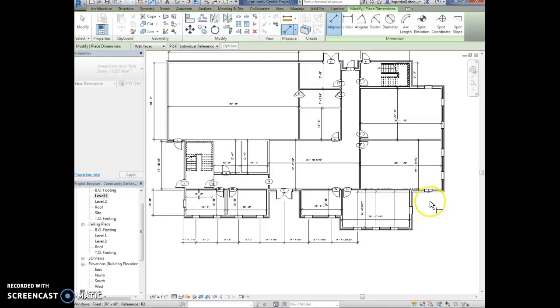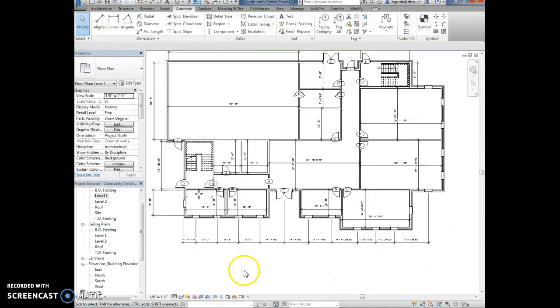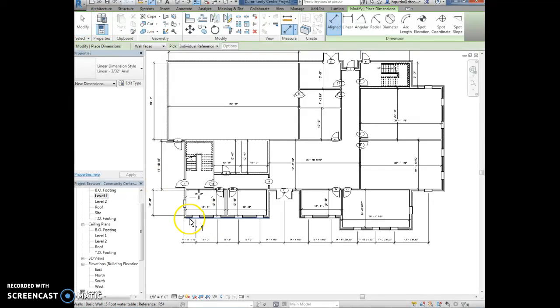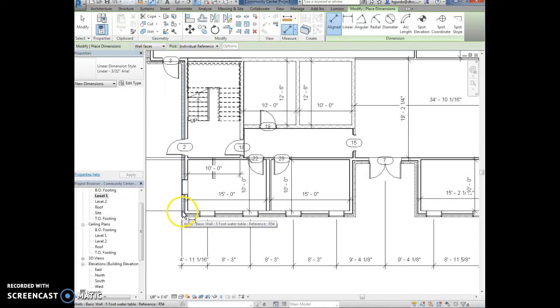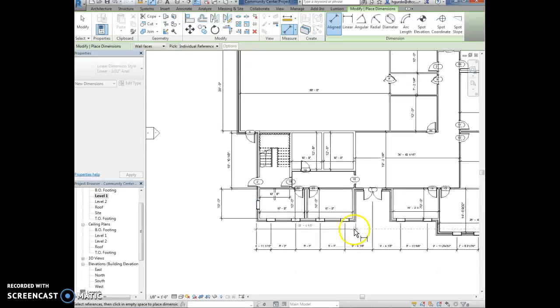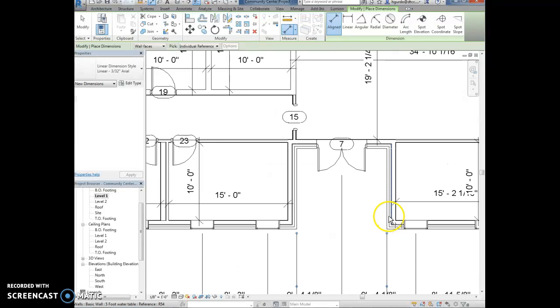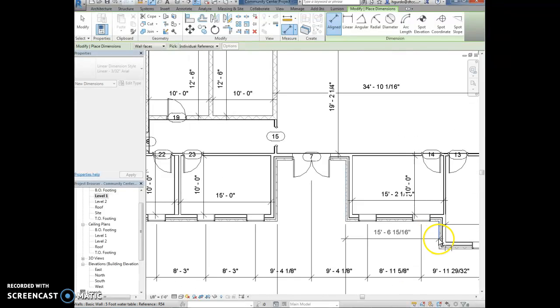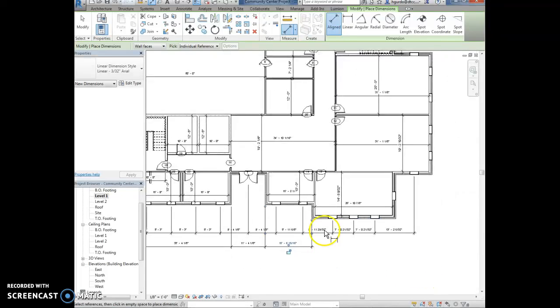Okay, so once you have all the center lines selected of all the doors and the windows, this is your first dimension string. The second dimension string is going to be kind of each jut out or shape of the building, right? So this will be the first one, and then you'll dimension this space right here, and then you're going to dimension this little part that sticks out over here, and you keep going, etc.